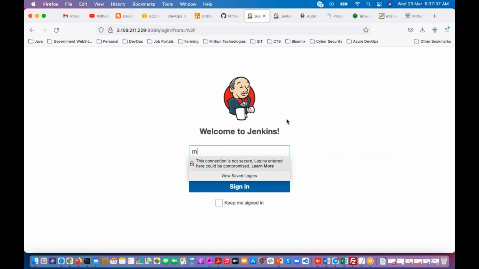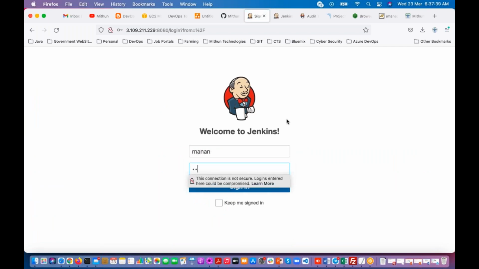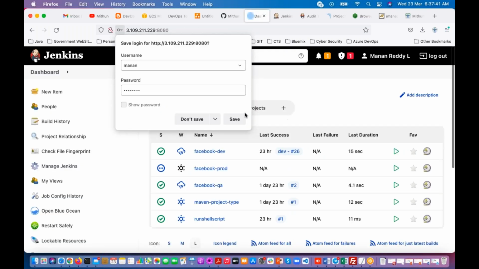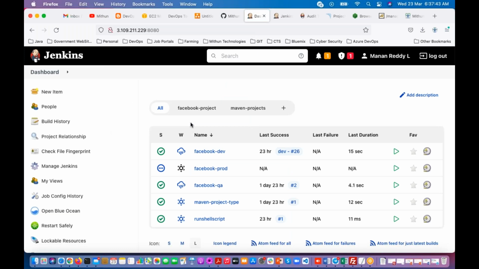Log out, and the last user is Manan. We can log in with the Manan user also successfully, and also if you observe here, we can see that Manage Jenkins option.